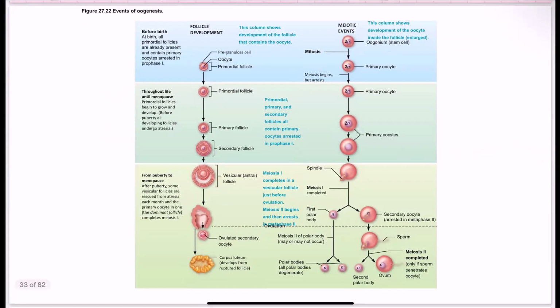This slide has a lot going on with it, but stay with me. The gonads of female reproductive physiology are the ovaries, and this is where gametes are produced. Those gametes are egg cells or oocytes. This process is still meiosis, but in this case, it's called oogenesis. That's egg formation.